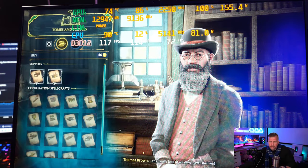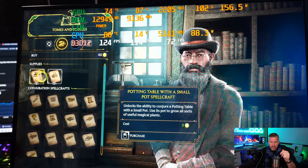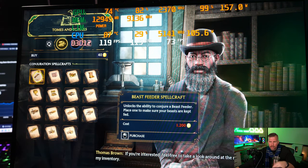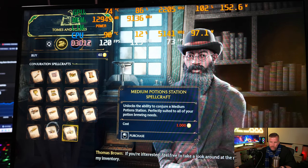Let's look at what we have, shall we? Feel free to look at the rest of my inventory. Okay. So there's Hogwarts. I'm really impressed with how many wattages we're pulling in Hogsmeade here. It is nuts. Okay. We will save the game.